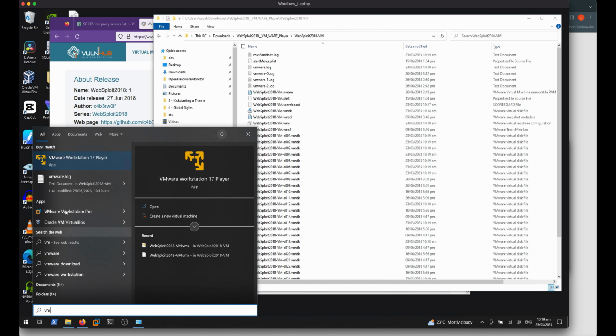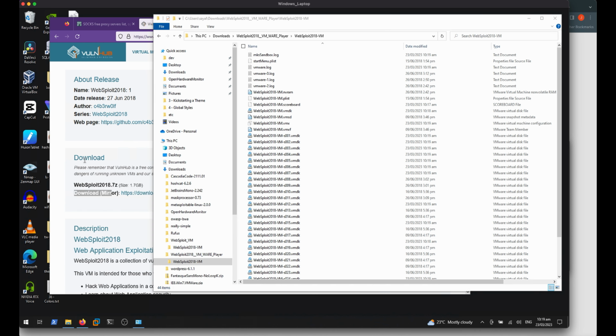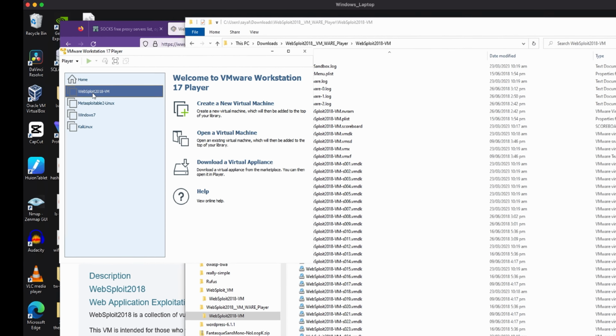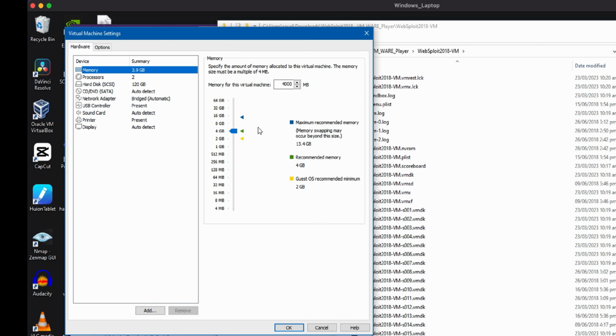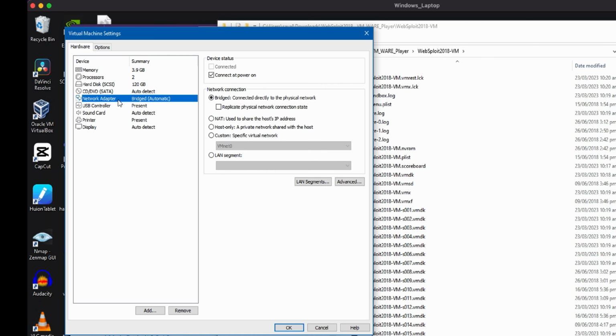In VMware Workstation Player, let's select this VM and then edit the virtual machine settings. Inside settings, you will see this network adapter option. If you want it to take an IP address from your own network, you can use this bridged option over here.